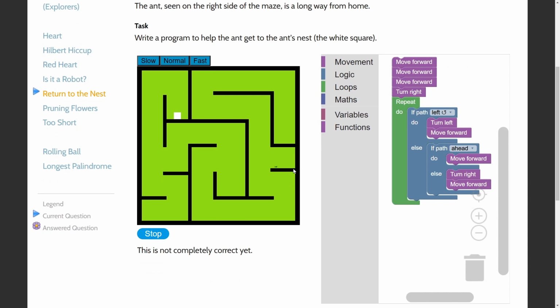And you can see this time it actually turned right. Here, it turned left as soon as it could, because that's always the first decision it makes. The priority is always going to be going to the left, as long as it's sticking to the wall. If there is no left and it hits a wall, there's no path ahead, so it's going to turn right.